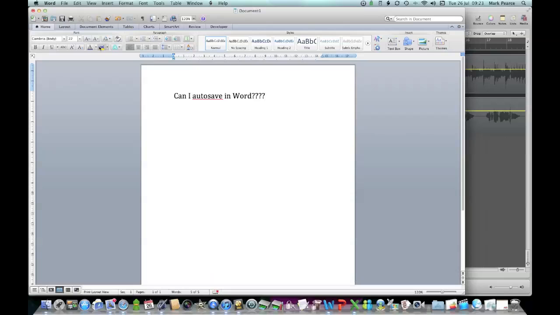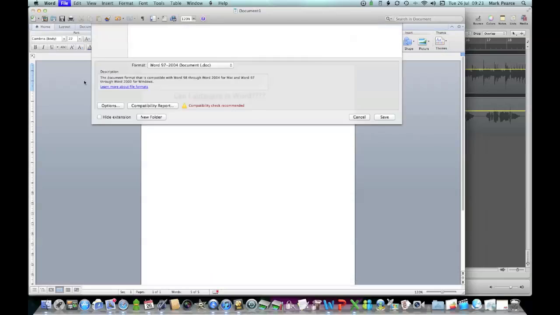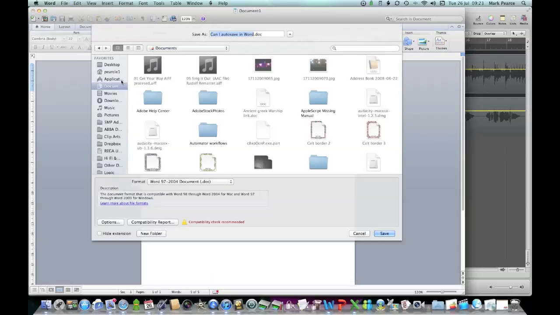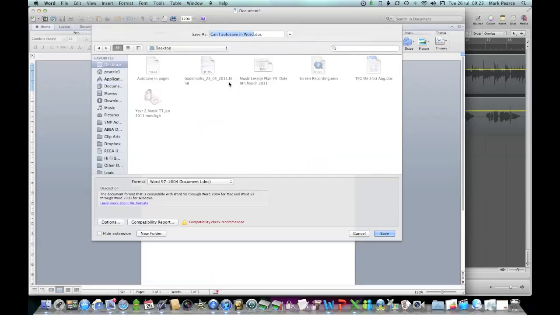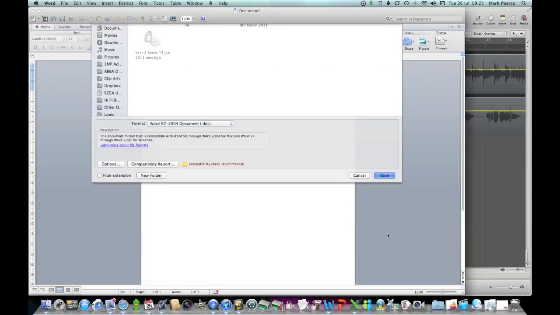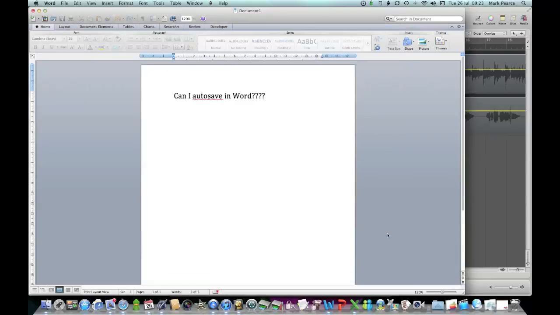Right, so here we go. All right, I will save that onto the desktop. So that's saved. And now I will try to do an autosave. All right, can I autosave in Word?